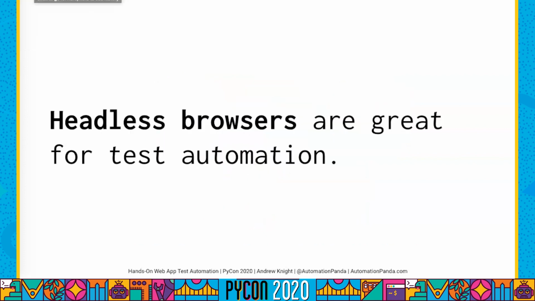Furthermore, headless browsers are great for test automation. A headless browser runs web pages but does not visually render them on the screen. This makes headless browsers run more efficiently. Both Chrome and Firefox have headless modes. Typically, I use non-headless mode when developing automated tests and headless mode when running tests in a continuous integration system.